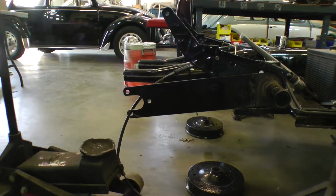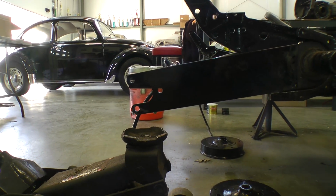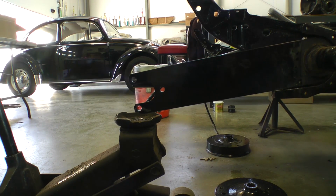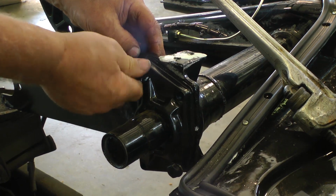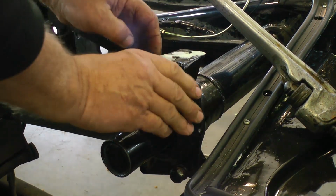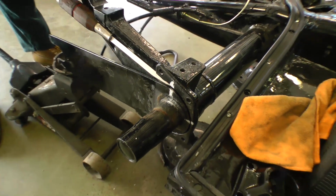But before we do that, to protect yourself, you're going to want to get a jack and start jacking up underneath the torsion arm, just to hold this in place. So what's going to happen is, once you start pulling the arm out of the socket there, you don't want this thing to just shoot straight down. It's safer to put the jack underneath it. Now if you want to be even more safe, you can put the cover back on loose, so if you're afraid maybe the arm might pop out and go way too far out for you, and then you're misaligned. But give yourself a gap, so you can get in there.